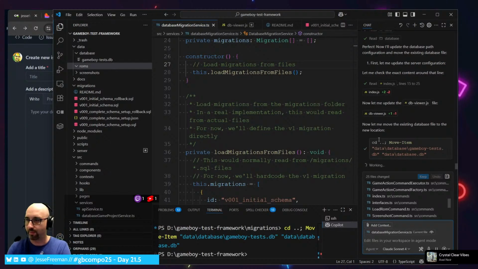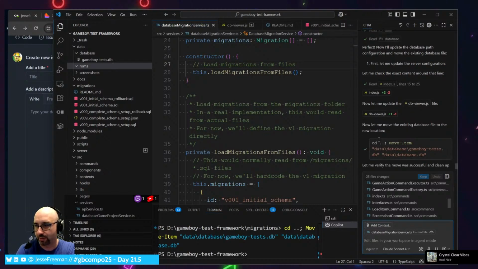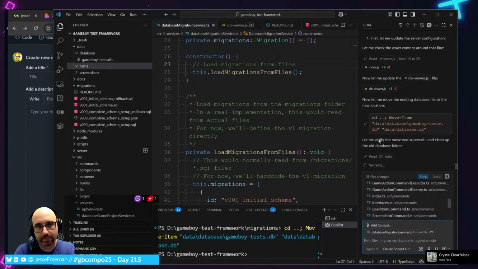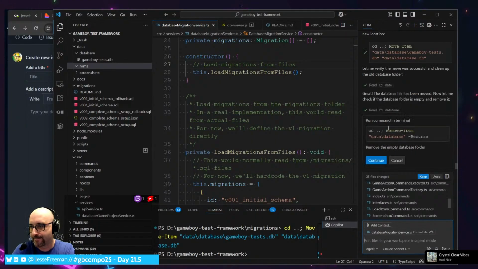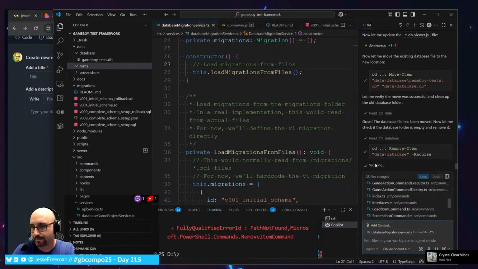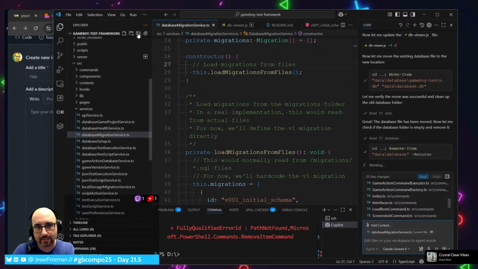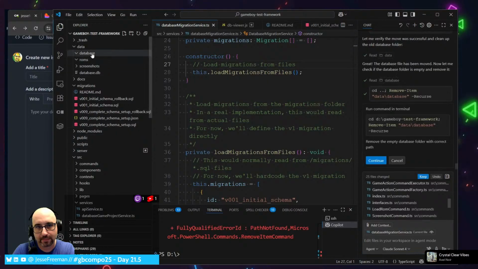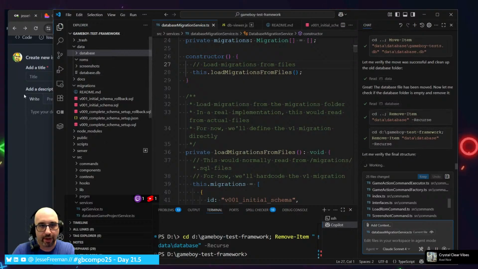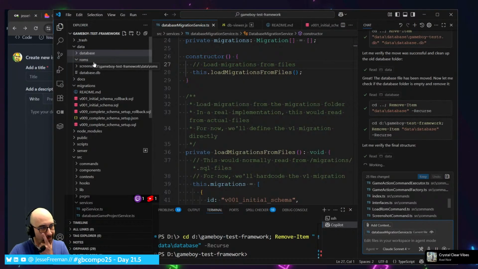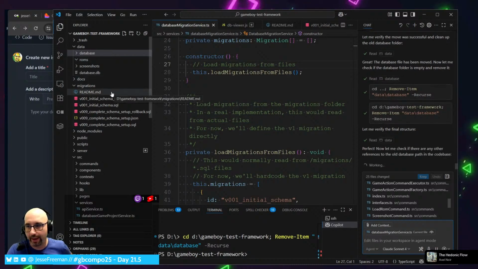Let's do this. Let me move the existing database file to a new location. And clean up the old database folder. All right, so the next thing we'll do is I'll have it remove the dependency on the ROMs and screenshots.